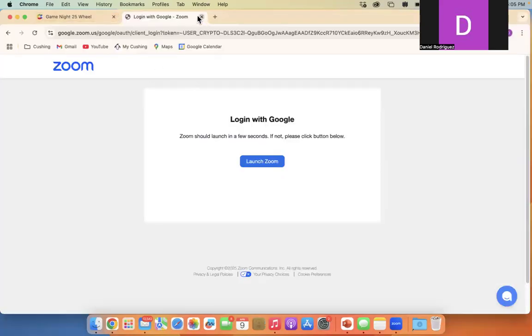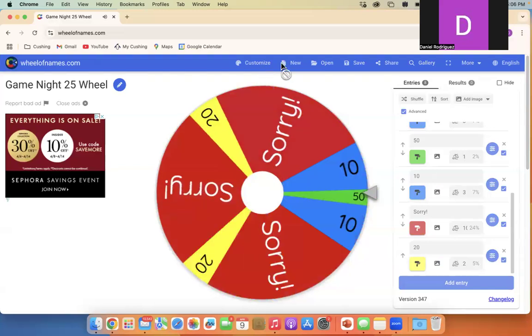Let's calculate the expected value for my game here. I'm going to use the expected value formula.